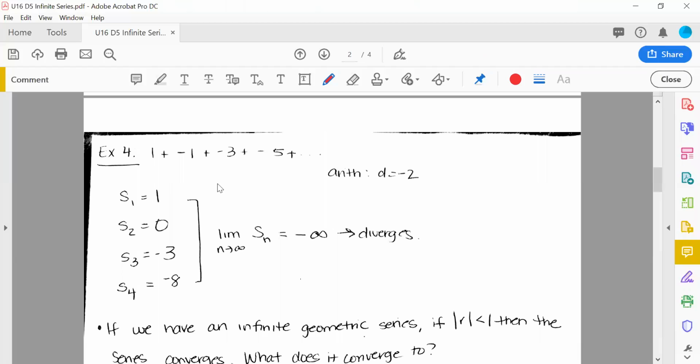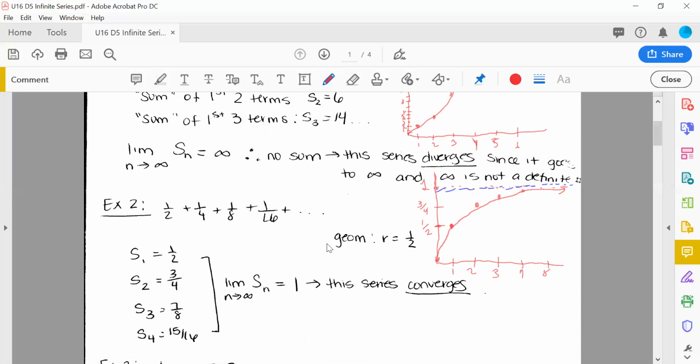Okay. How about this one right here? 1, then -1, then -3, then -5. Time out. We're subtracting 2 each time, aren't we? And so it's arithmetic, and the common difference is -2. And so if you add them up as you go, you're just getting further and further negative. So you're approaching not positive, but negative infinity. So the bottom line is a series diverges whether it approaches positive or negative infinity, but it only converges when it approaches a specific value as you go out to infinity to the right.